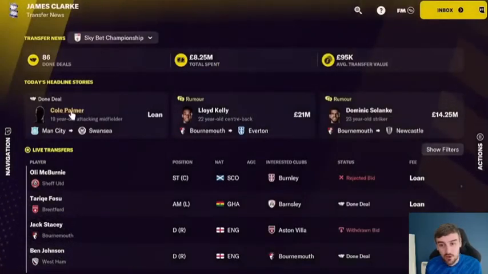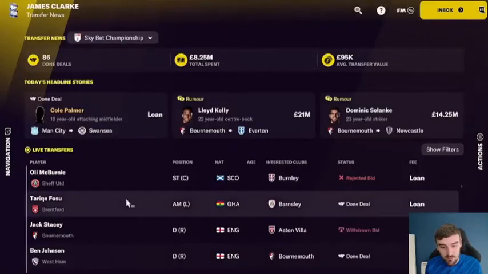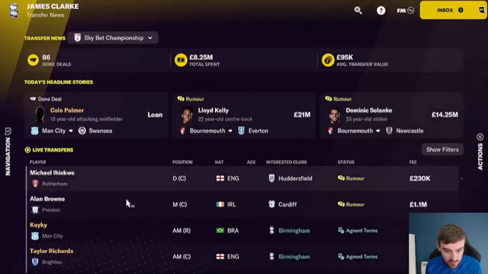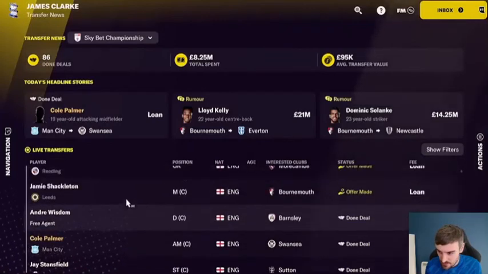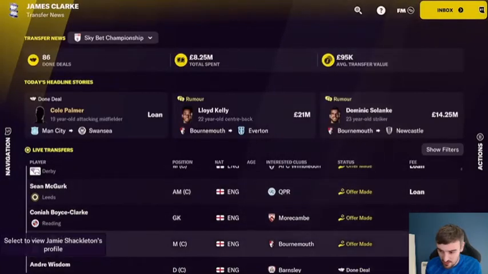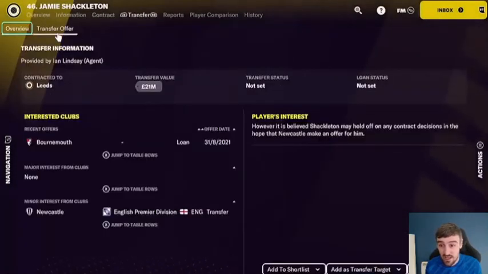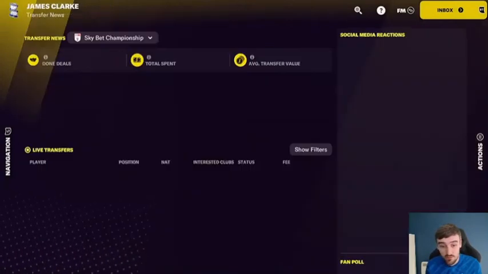Done deal. Cole Palmer on loan to Swansea. How frustrating. Okay, well, he said he was very interested, but he was obviously more interested in going there. Any other players here that have... You know, there's some Leeds players here. Jamie Shackleton, another midfielder. Pretty decent stats. If we can get him in, then maybe we can ship someone like Woods out. No, they want wages.